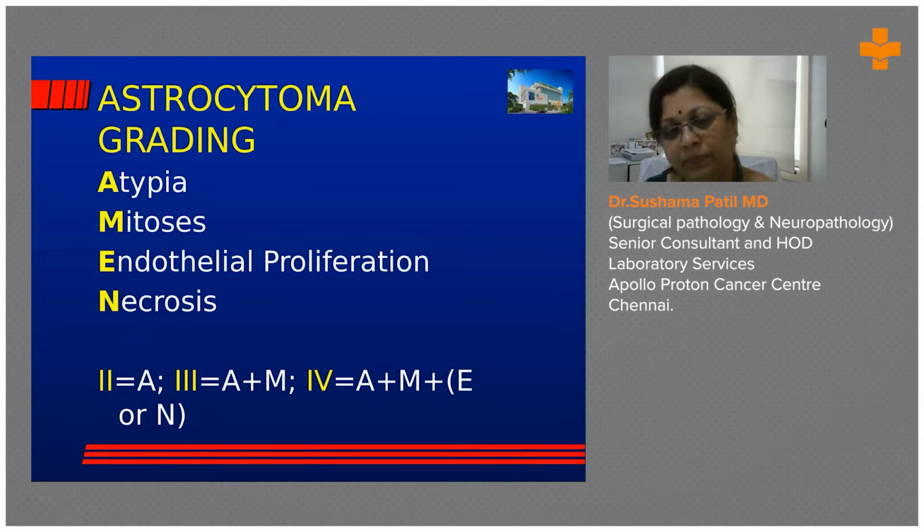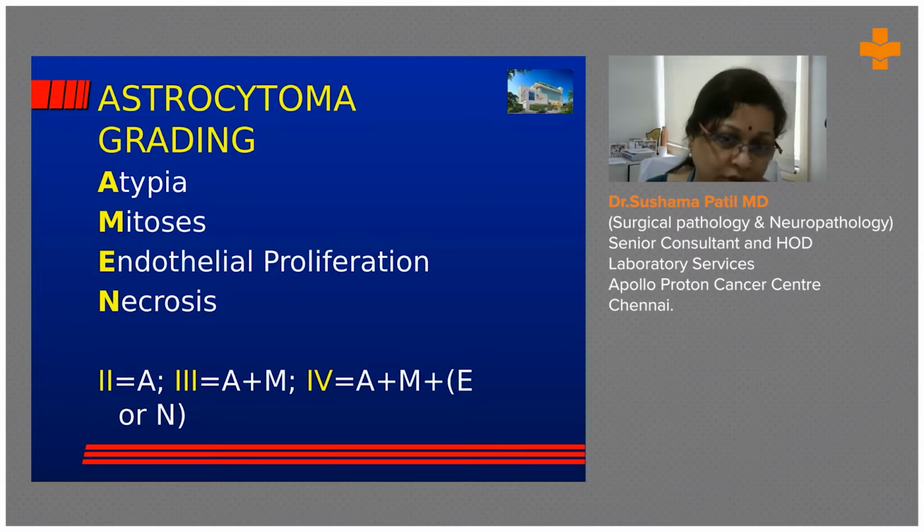Mitosis, when they add, it becomes anaplastic. Many people equate atypical features and anaplastic features. I always resist the temptation, just based on marked atypia of the cells, to call them anaplastic, because mitoses are my friends. Mitoses are neuropathologists' friends. We have a lot of tumors that can show a lot of atypia without necessarily being anaplastic. So that is the warning I give. Please don't use anaplasia as a sole criterion to make a grade 3 diagnosis. You have to have mitosis.